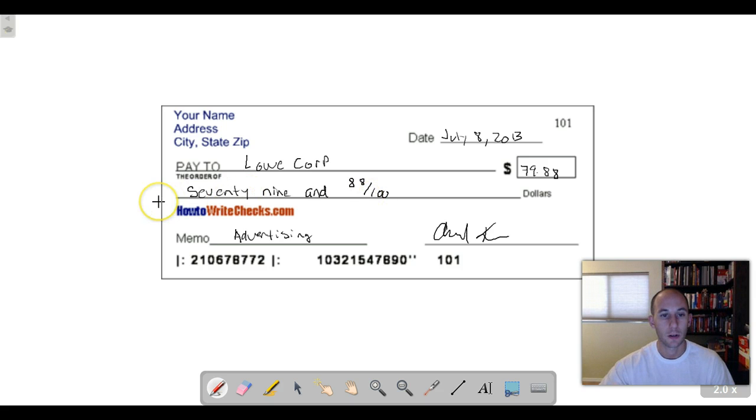And one thing to note as well, when you're depositing a check, it's federal law that the bank is required to take the verbal amount here and not the numeric amount. Many times at our office, someone writes a number over here, say 79.89, and over here they have 79 and 88 cents. By law, they're required to take this verbal amount. So pay attention when you're writing a check, because it is really annoying as a business to have to sort that out.